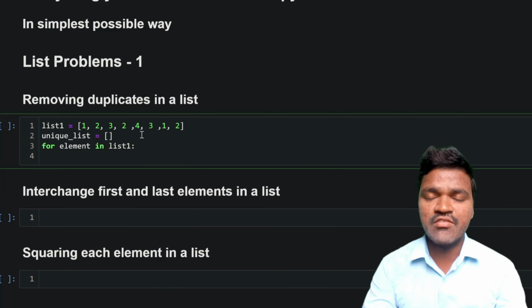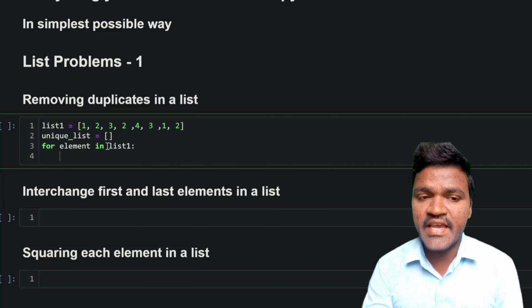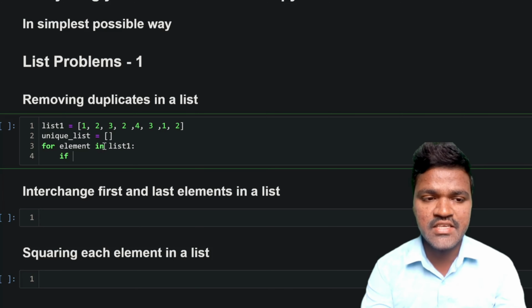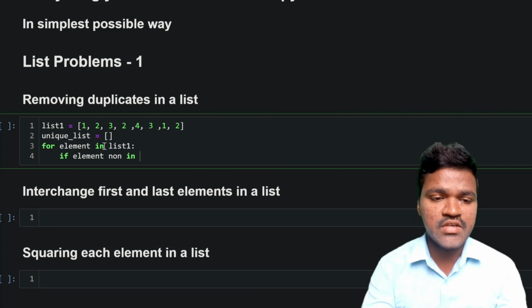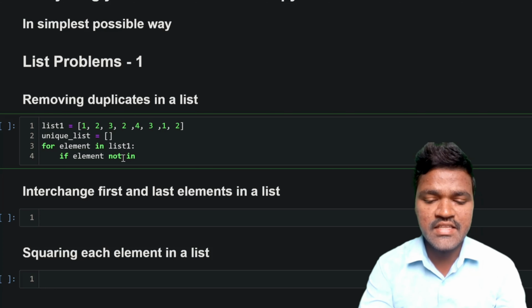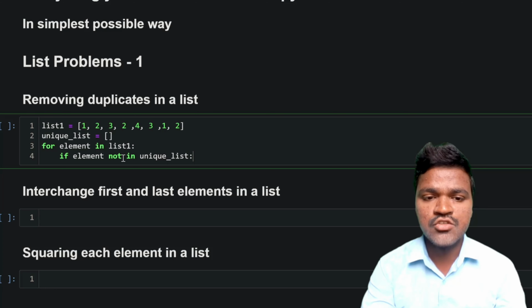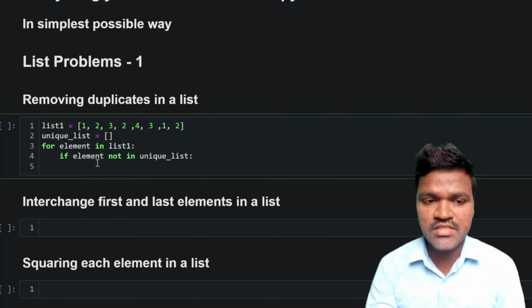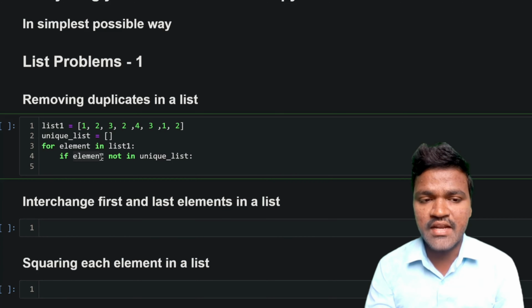After that, I will be checking a condition: if this element is not in this unique_list. Here we need to check a not in condition. Why we are doing this is because first we check if this element is not in this list.